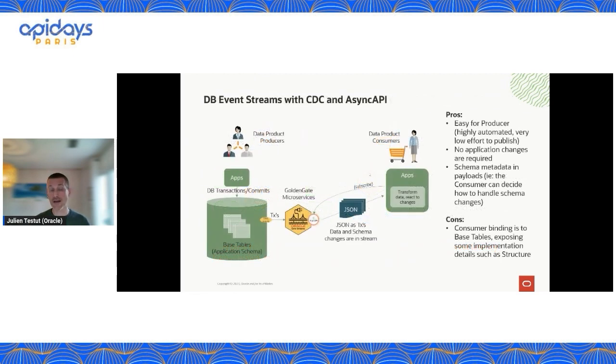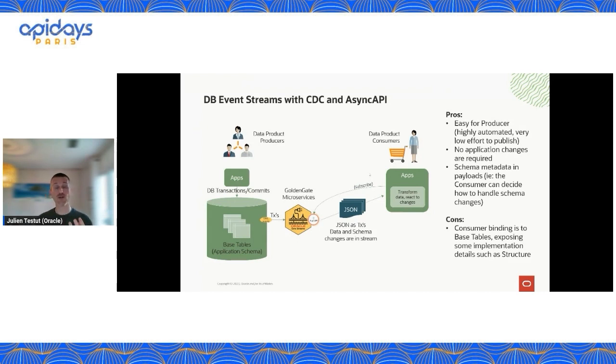The first one that I'm going to cover is about database event streams. We quickly talked about it at the beginning. In this pattern, you have an application on the source side that is committing data to base tables on the database. And then you have GoldenGate that is mining the log 24/7, and it's not polling the database, right? It's not polling the source to get the change data. It's actually directly grabbing them from the redo log, and those are getting pushed into GoldenGate through its extract capability, through its change data capture capabilities.